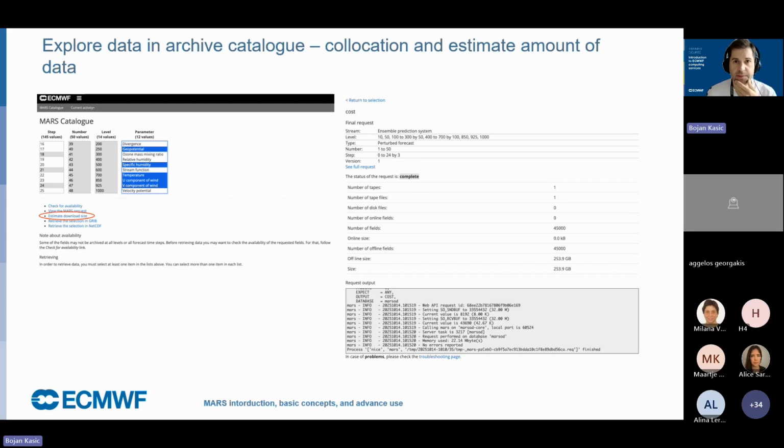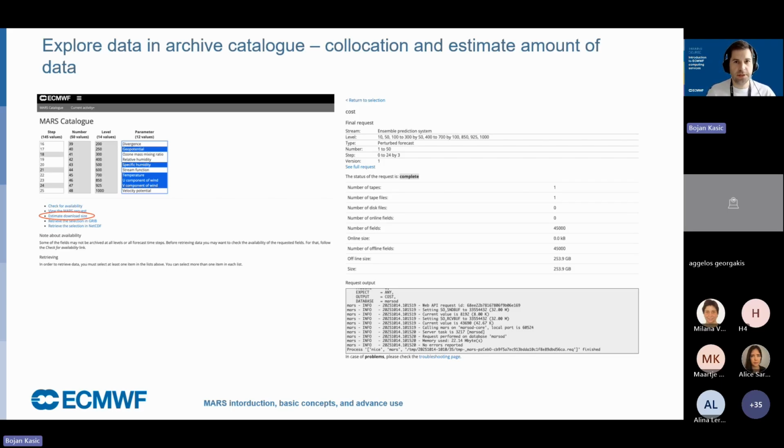However, this is also quite limited because when you are on the last page of the Mars catalog, that is already in 99.9% of cases one tape. And people are mostly concerned about the number of tapes. But for example, an average user is interested to know: if I select, for example, 7 forecasts or 30 forecasts, how many tapes is that? Unfortunately, you cannot do this in the Mars catalog, because this is only available on the last page when you select your dates and everything.